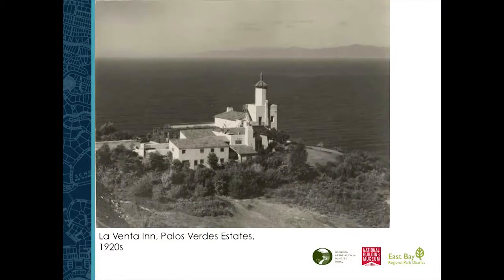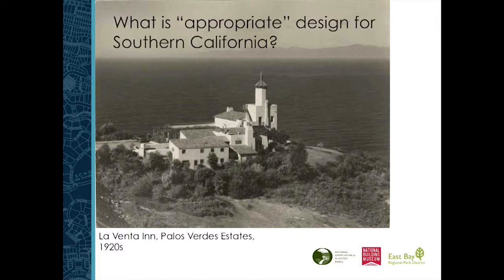Here's the sales office. And when Frank Vanderlip, the developer, purchases this land, he's the first of those land use owners who sees the ocean view as really the beautiful piece that they're going to design for in this particular project. It's eventually called the Palos Verdes Project, and it's designed over the course of about 20 years. One thing that the Olmsteds were doing is trying to figure out, in terms of regionalism, what does California design look like? So they begin to aggregate all these different places in the Mediterranean to try to come up with some answers for what's an appropriate design.